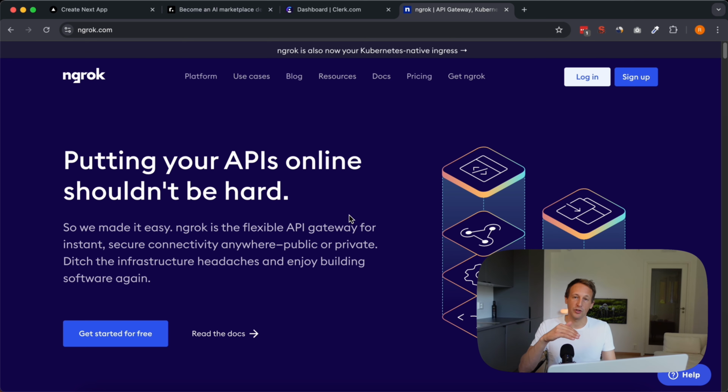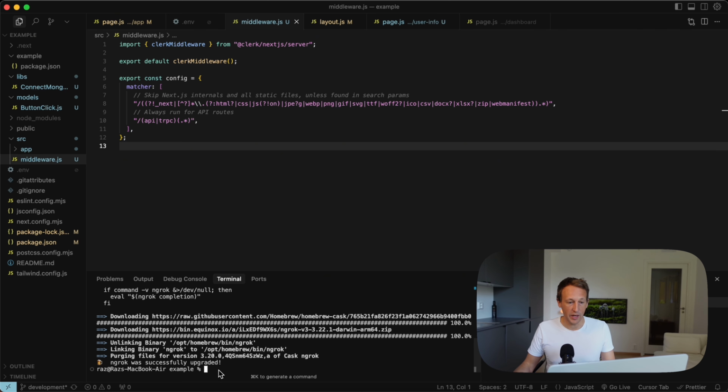So go ahead and sign up and then log in, and then it's going to tell you exactly how you install it. So you just choose the platform that you're on. So I'm on a Mac, but if you're on Windows, you just choose the platform up here. So basically what you have to do is just copy paste this, then go back here and actually open another terminal. So you have two terminals running down here, right? So you can see that there are two terminals here now. And then just go and install ngrok first. Good, so it says that it was successfully upgraded. That's because I had already installed it before, but it was now upgraded to a newer version.